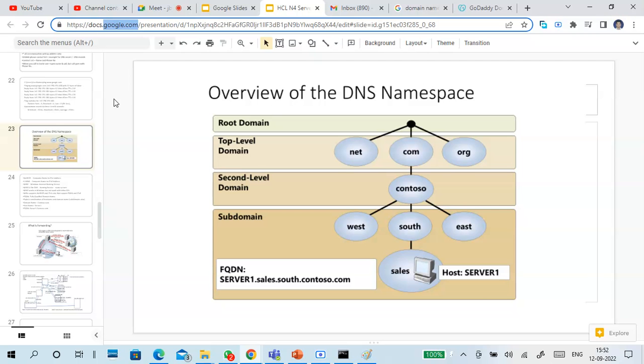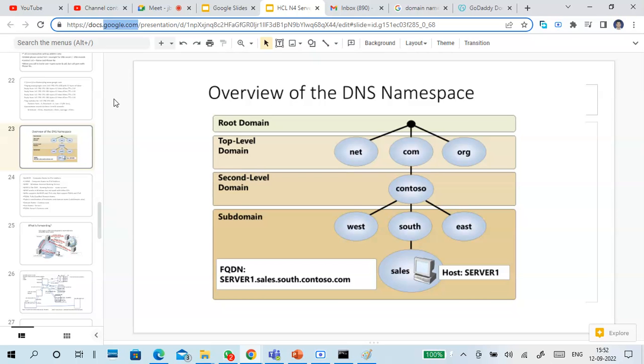In this picture, it is showing server1.sales.south.contoso.com. The root domain contains information about the top level domain servers' IP addresses.